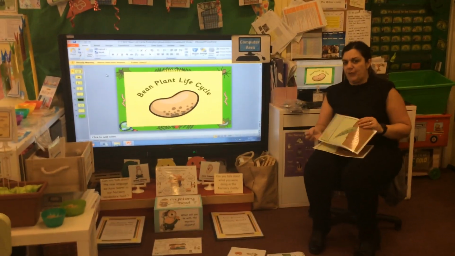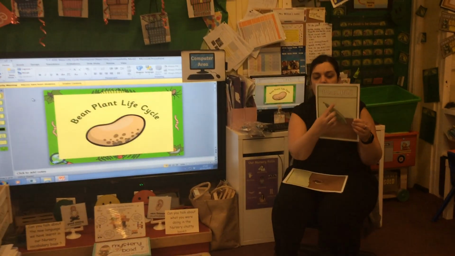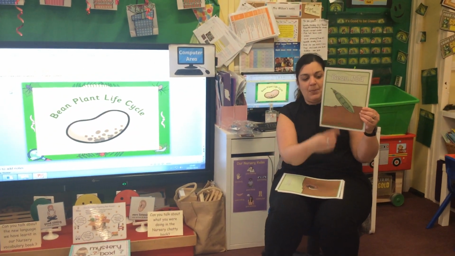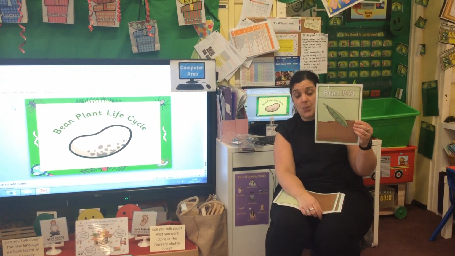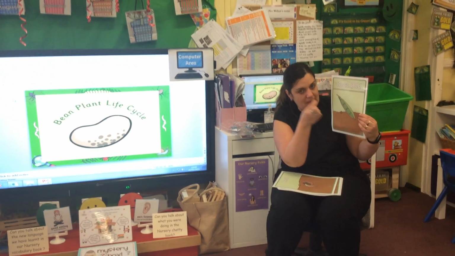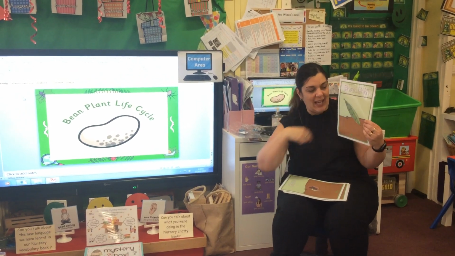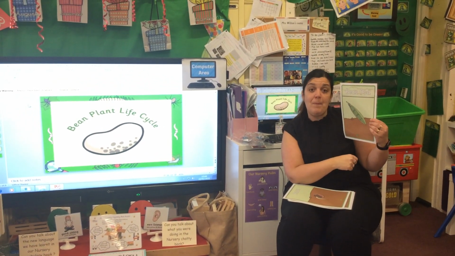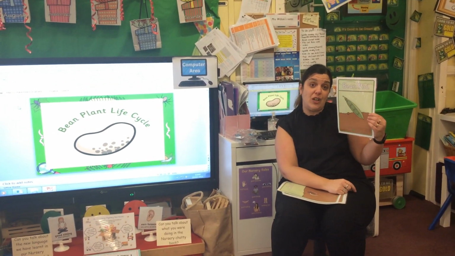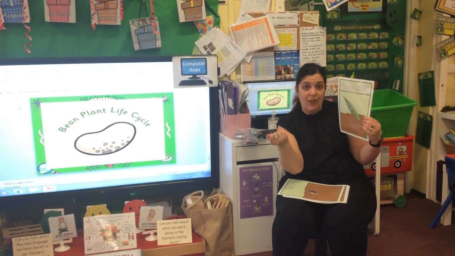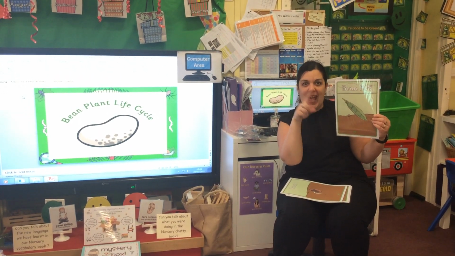But before we do that, I've got some important words that you might see on here. And this is called a bean pod. Now a bean pod can be something that's used at the beginning of the life cycle, and it can be something that grows at the end as well, because what we can do is take out the bean and we can plant it. So we can pull one out and plant it. So we call that a bean pod. But also, when a beanstalk grows from the bean seed, bean pods will grow on your beanstalk at the very end for you to pick off, and then they can be eaten. So it's really quite magic. A life cycle goes on and on and on.